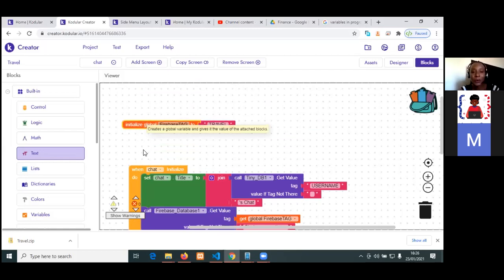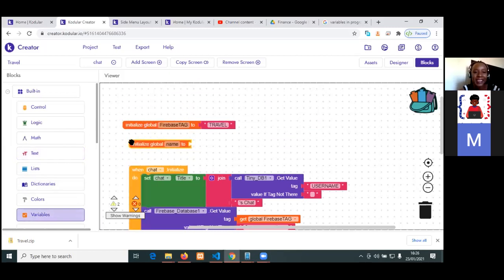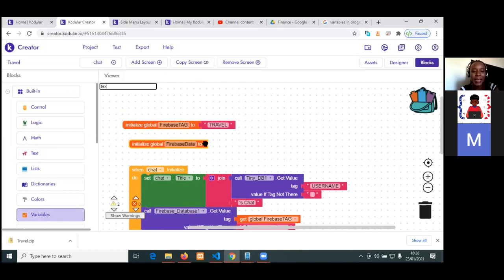So what we can do is we can still go to the variables and then create another variable. And that one you can give it any name. I think we can say Firebase data. Okay, Firebase data, like that. And then we can make it blank.